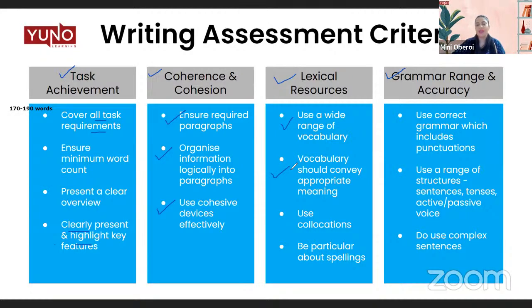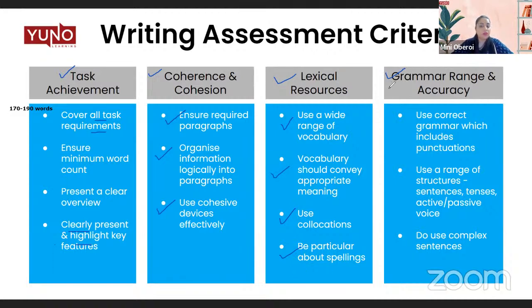It should not happen that I use a very nice high vocabulary word, but it has been used in an incorrect place, or maybe it is not discussing the point, it is just confusing that idea, right? Use collocations. We can use collocations. Now, in this report also, the one that I'll read for you, you will find different types of collocations being used to demonstrate or to notify the points. And after that, be particular about spellings, right? Because if we make spelling errors, we again lose our marks.